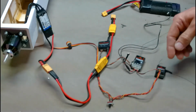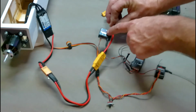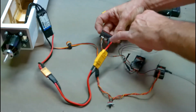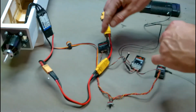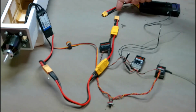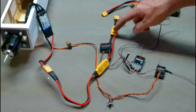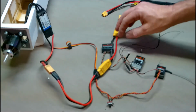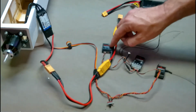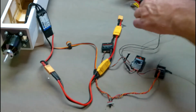Then, coming out of the TM1000 is an X-bus plug. The X-bus plug is how you can daisy chain other sensors. And this is one here. You can see coming out of this flat pack sensor is the plug for X-bus. Also, there's another plug right there, and that's how you can go to another sensor, and another sensor, and another. So, battery pack comes into the flat pack energy sensor, and then to the ESC. The power wire just flies right on by the sensor. And everything that you're going to read, the RPMs, the amp draw and the milliamp usage, is all by the ground. So let's power the transmitter.